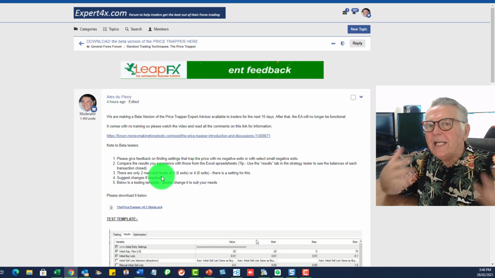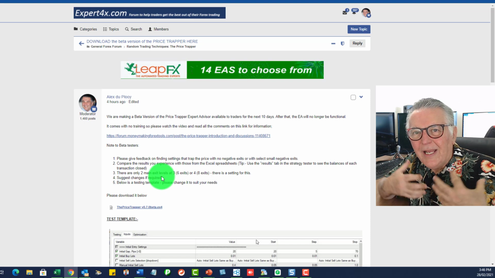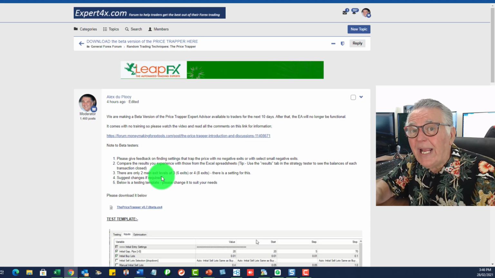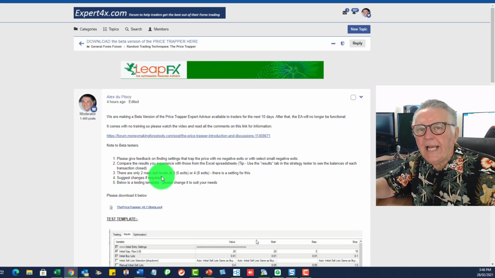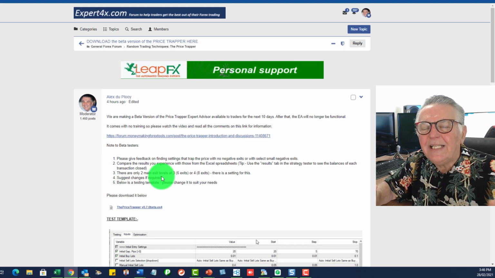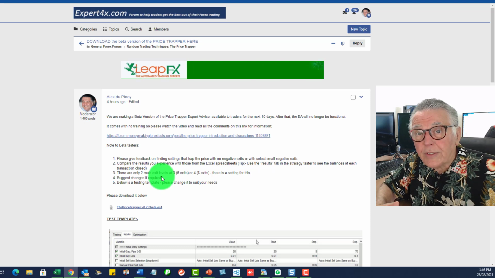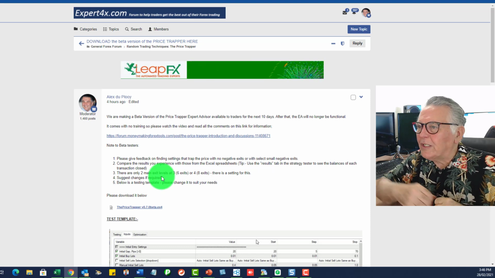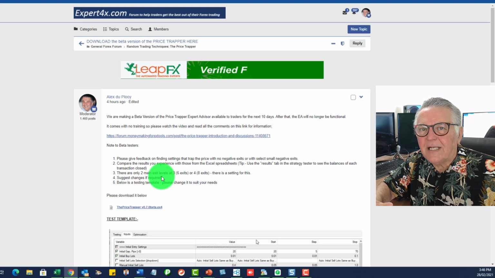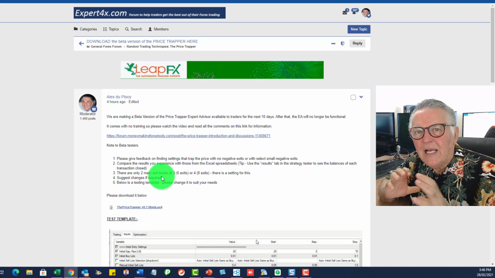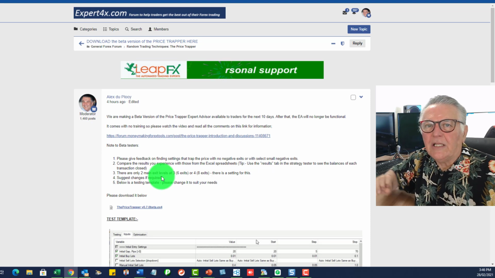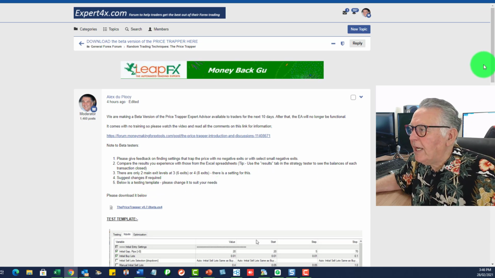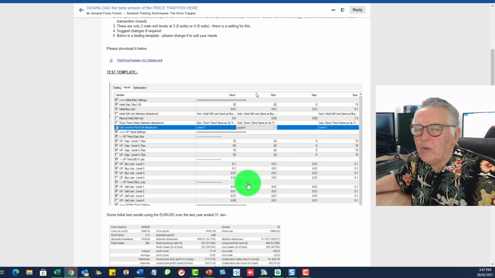And then the really clever traders will come up with ways that we might want to change the EA to incorporate some other elements. But remember, this is a random EA. We don't want to introduce indicators. We don't want to introduce anything that has anything to do with direction, because this EA works no matter what direction. As I've pointed out in that slide earlier, whether it goes up or down, we know which exits it's going to take, and we just need to make sure that our settings cater for really good exits in those 6 or 8 areas. And then, as I said, we have included a testing template. Again, you can change the template to your particular needs.